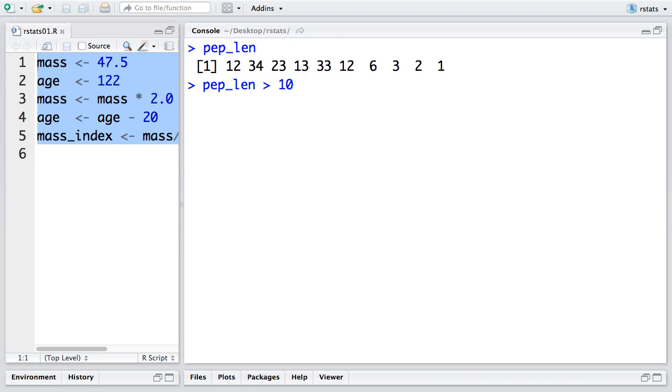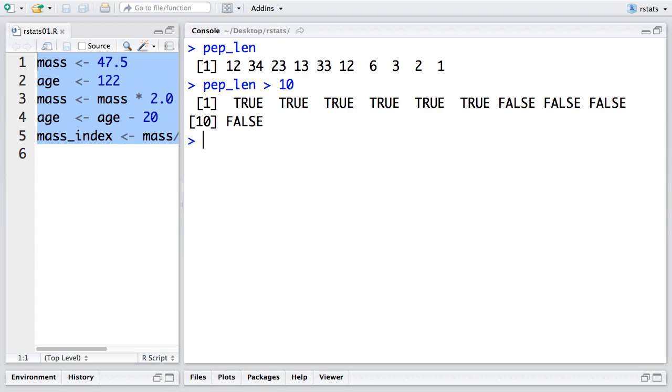So I have an input of length 10. These are numbers. My output will be an output of length 10, but these will be logicals. And the first index is true because the first index of the input is greater than 10. Second, third, all these are true, and these ones, that was not on purpose, but the 4 last ones are smaller than 10. And that's exactly my kind of p-value example that I gave at the beginning. It's just these are not p-values, these are peptide lengths.